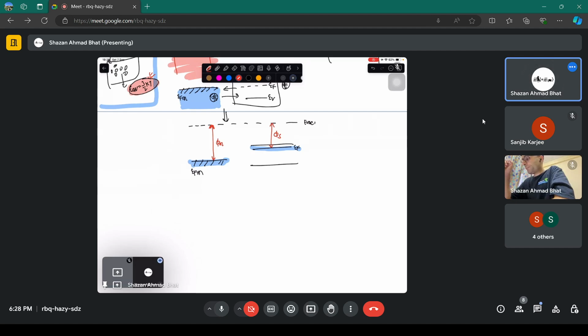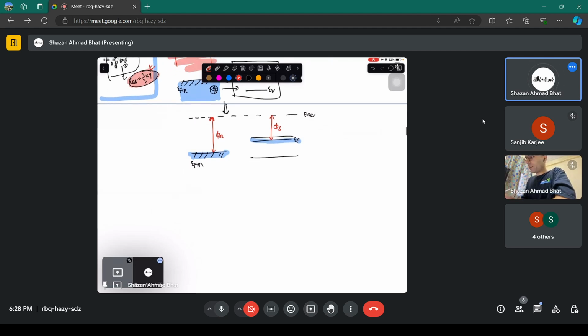All right, so now what happens is that you have the work function difference. This particular case here is work function of metal is greater than work function of a semiconductor. That is what basically here you can see from this figure because you have chosen this particular to be n-type. Now it may so happen that the Fermi level of a metal is here. Then in that case, phi m may be less than phi s, and we will see what is going to happen in different scenarios: if the work function for metal is less than the work function of semiconductor, and if the work function of metal is greater than that of semiconductor.